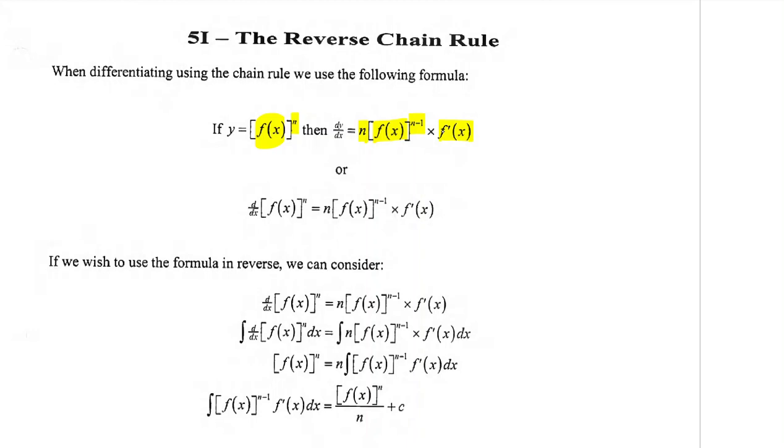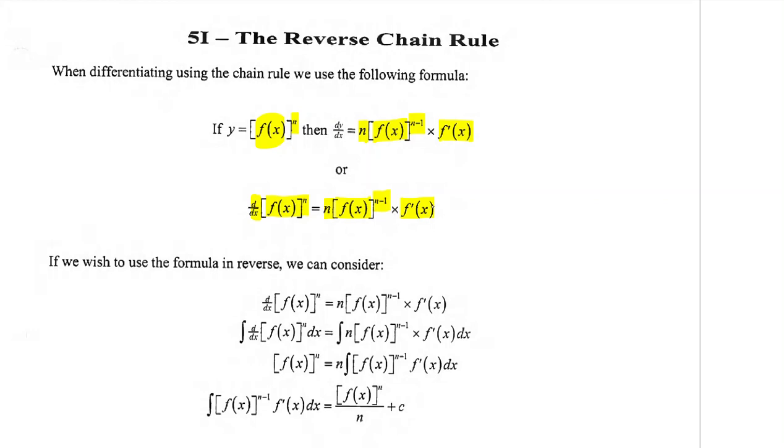That can also be written in this form. So instead of saying it's y equals, it's saying the derivative of my function to the power of n, bring the n down, keep the function, subtract 1 from the power, and multiply by the derivative. It's just this part here at the beginning that's changed. So if y equals, it's just changed to find d over dx of this thing. So what we're trying to do is we're now trying to reverse this, which is why it's called reverse chain rule, to go to integrate something that is in brackets like that.